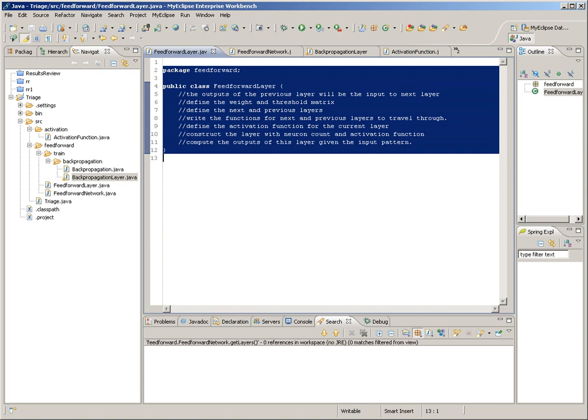And also we need to write an activation function. I created an activation function.java class here. You can see that. In which we need to write a method to calculate the activation sigmoid. So usually all layers in a neural network will use the same activation function. By default we will use the sigmoid activation function here.